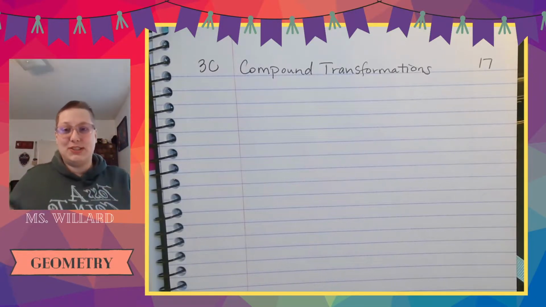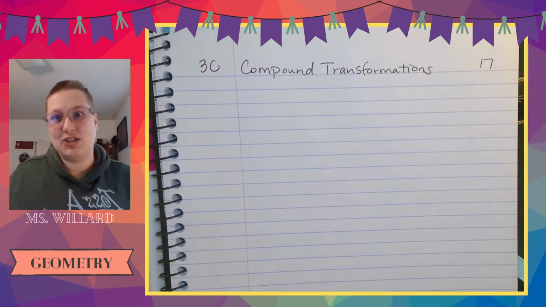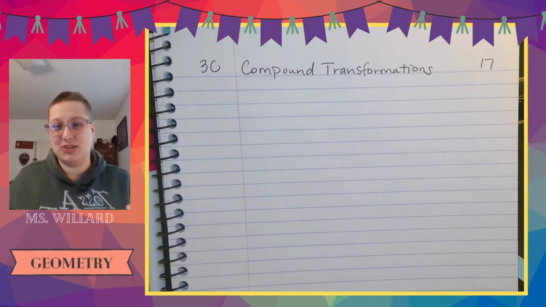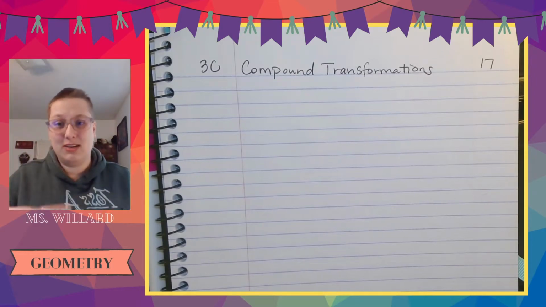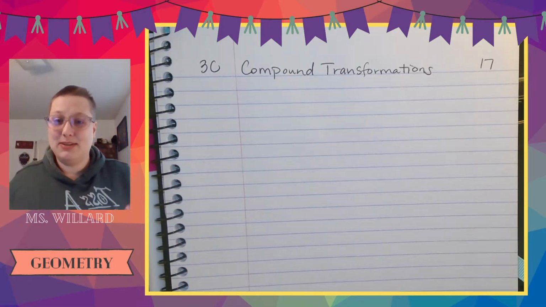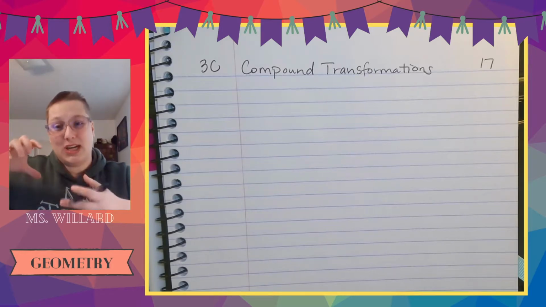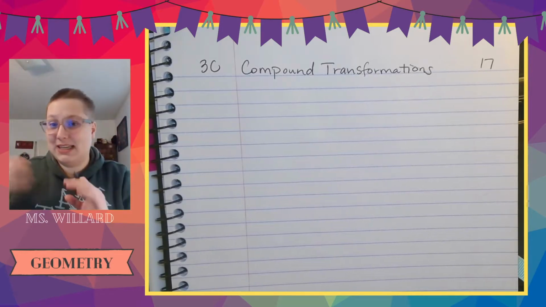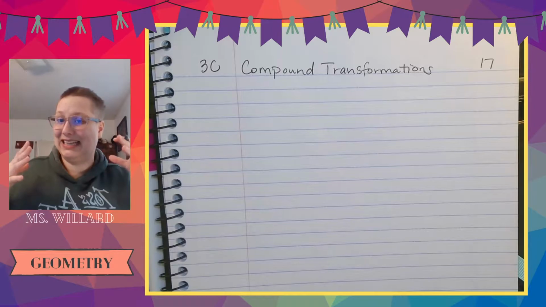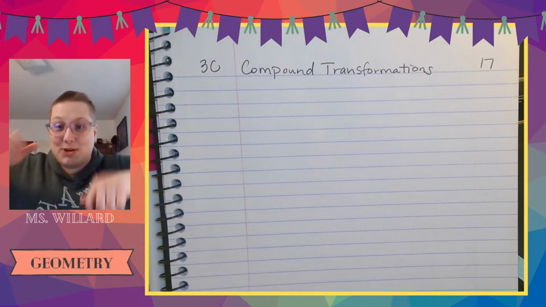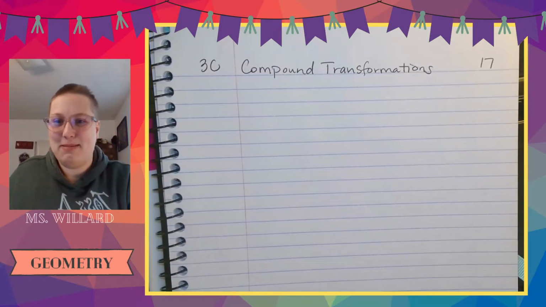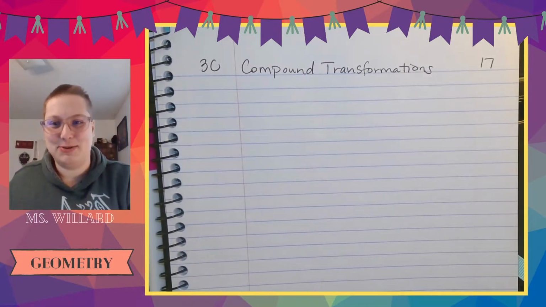So this is compound transformations, or a composition of isometries, or composition of transformations. These are doing more than one thing, 2, 3, or 4, or 5 to the same shape. So I might take a shape and I might rotate it and then I might flip it over. Or I might take a shape and I might translate it and then I might dilate it. I might take a shape and I might translate it, flip it, rotate it, dilate it. Who knows? That might be your bonus. Let's see if I can figure out something cool like that.